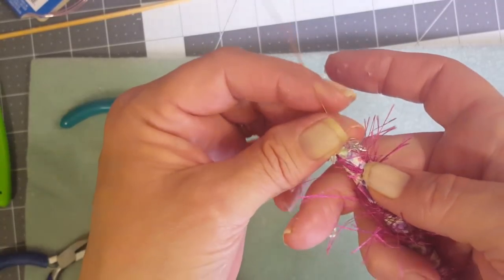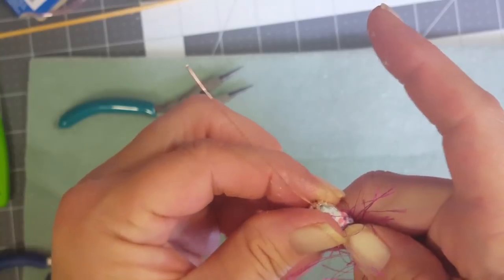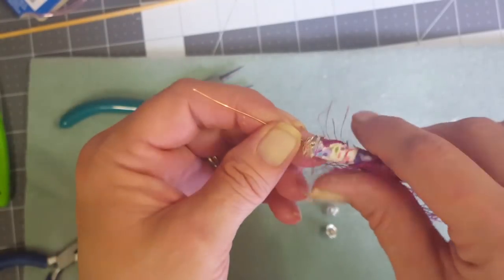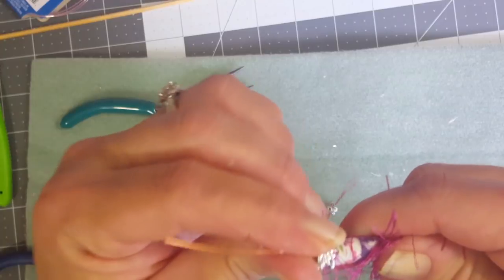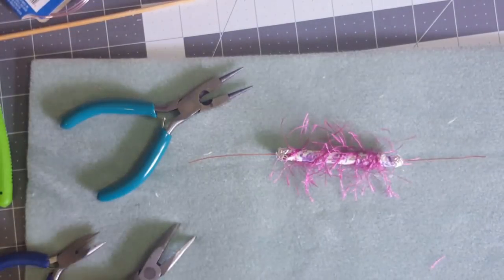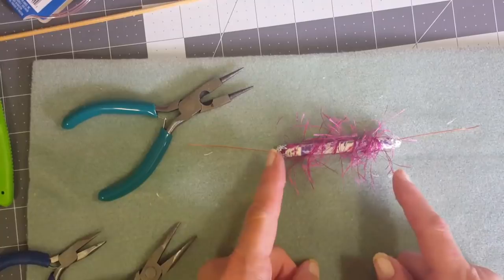Okay, so we'll just wrap our bead cap around. Oh, I wrapped that one too tight. I got him crooked. Let's fix him. Okay, that's better. Alright, let me put these back in here before they get lost. And then I want a bead for each end.